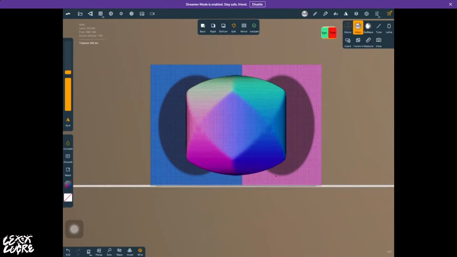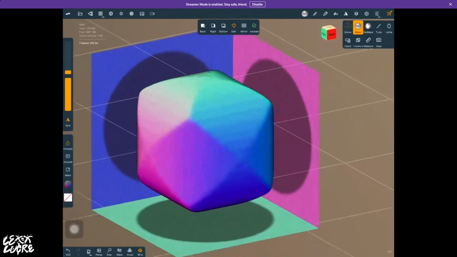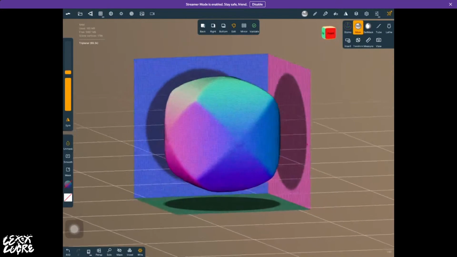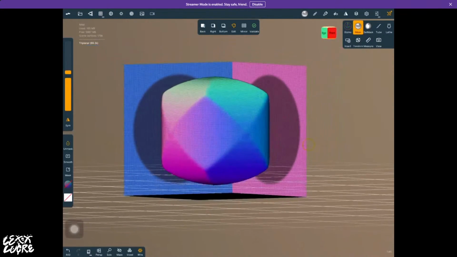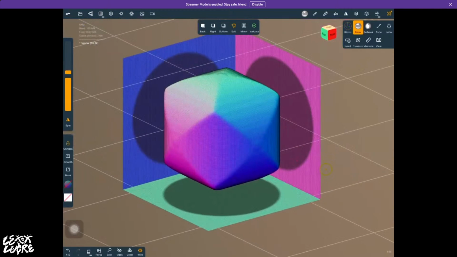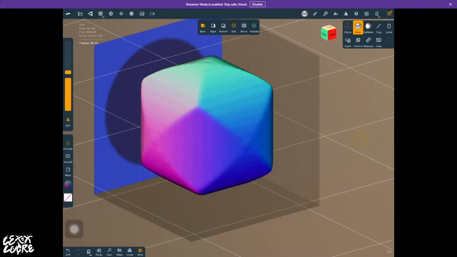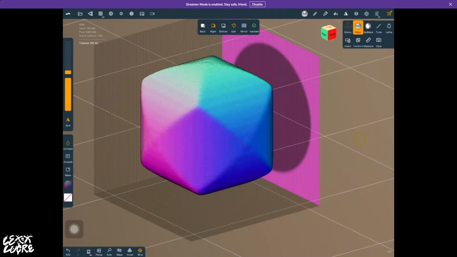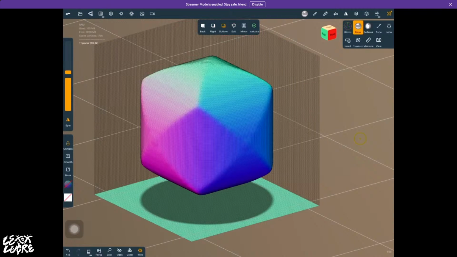Am I above? Yeah, I am above the floor. I think I'm going to turn that floor off, but we'll see. All right, so the triplanar primitive works using 3 planes. It's basically using the shape that you draw on one of 3 planes or on all 3 planes in order to create geometry. Okay, so what do I mean by that? You can see that there's the back plane, right? There's the right plane, and then there's the bottom plane.